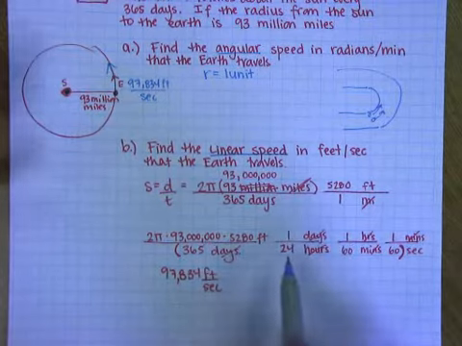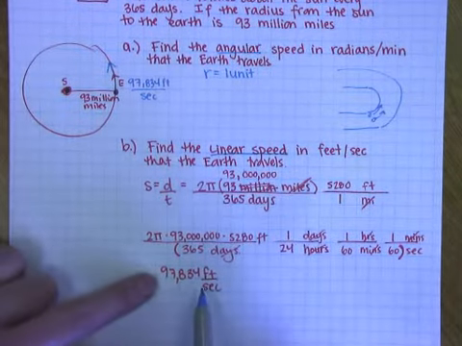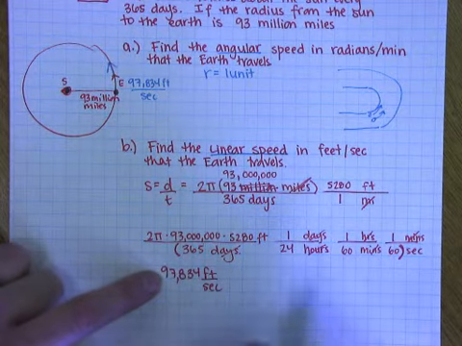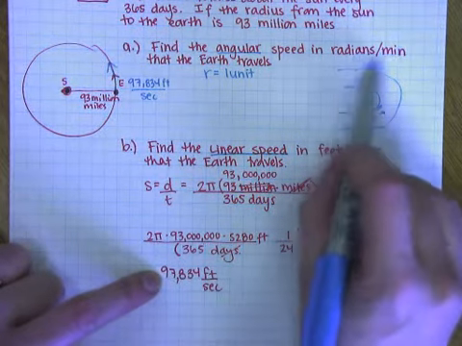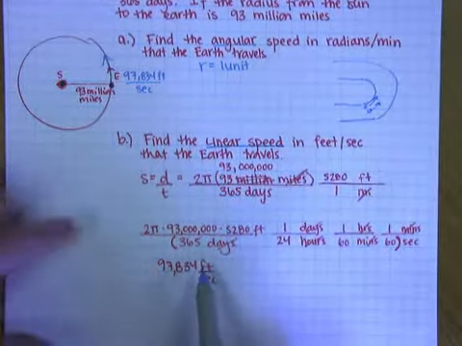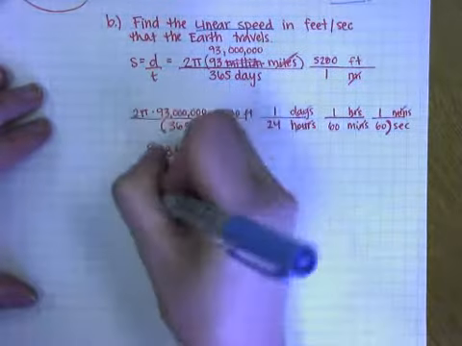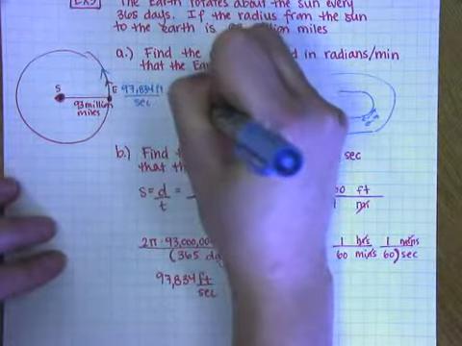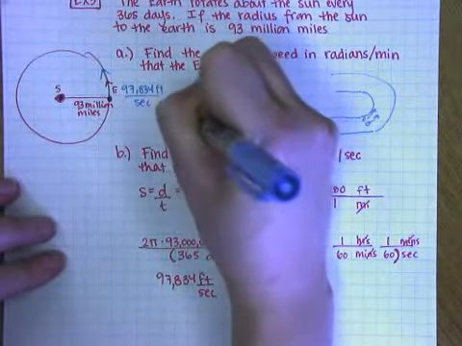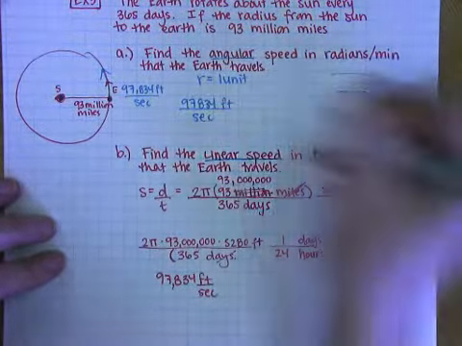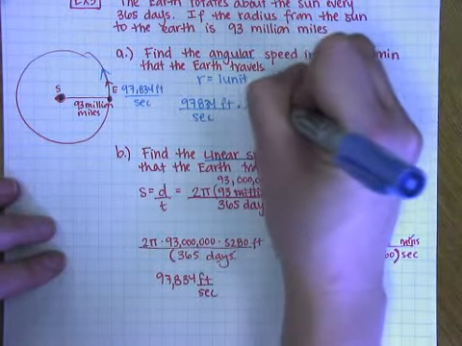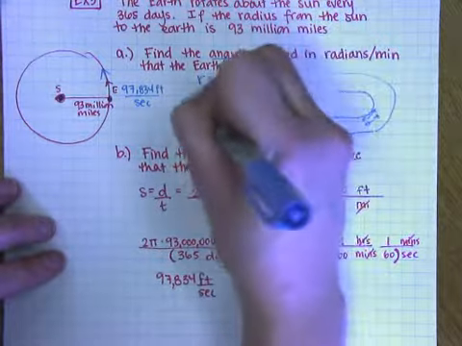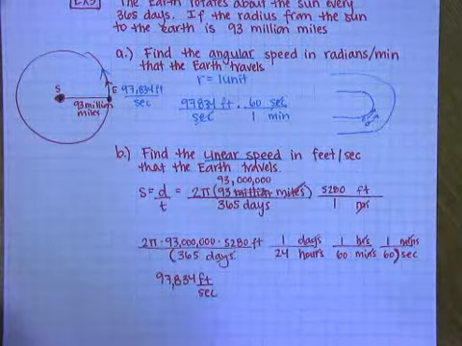Now, for this problem, since we already know what linear speed is, 97,834 feet per second, and we want to get to radians per minute, we're actually just going to use this and go off of it. So if I'm at 97,834 feet per second, I want to get to minutes. So I'm going to put seconds on the top and minutes on the bottom. There are 60 seconds in 1 minute. So that'll multiply by 60.